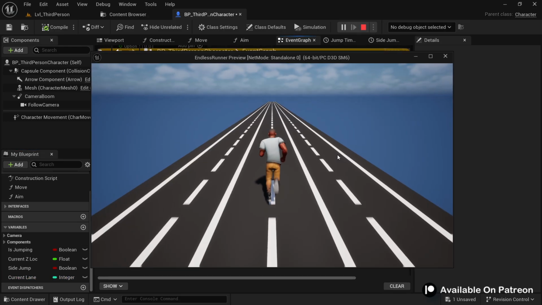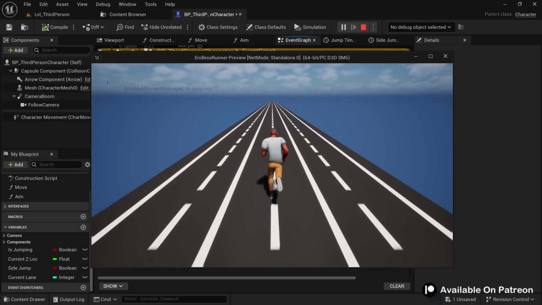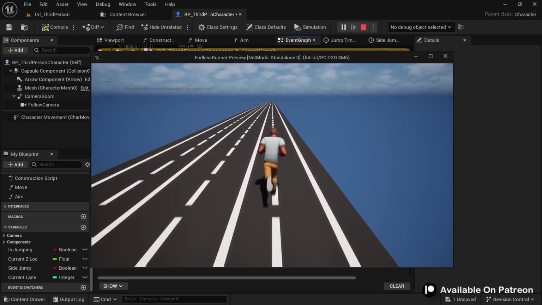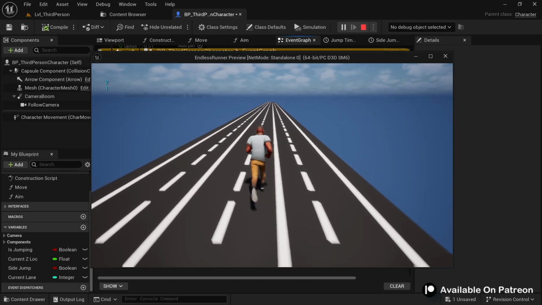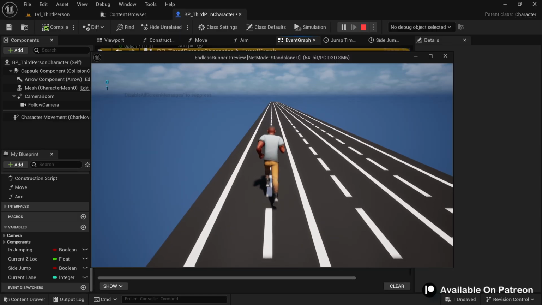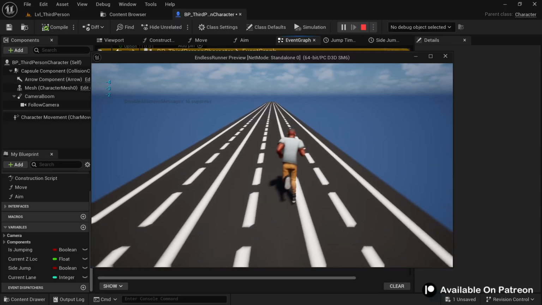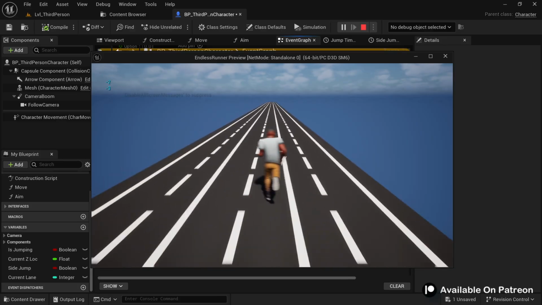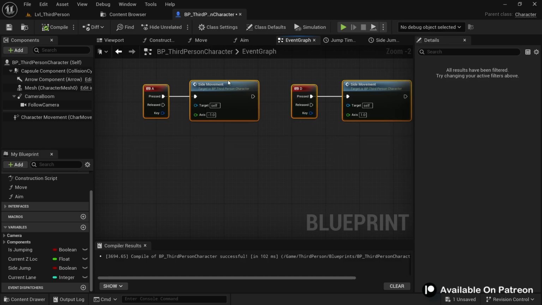So let's play. As you can see, when I'm changing the lane, it's changing the character position from the current lane instead of the middle lane. And on the top left, the lane count is also going like it should be. But there is one issue with this. If we try to go beyond the third lane, the game glitches out and the values also go beyond the limitation. So we can easily fix that just by adding a condition before changing the lane.